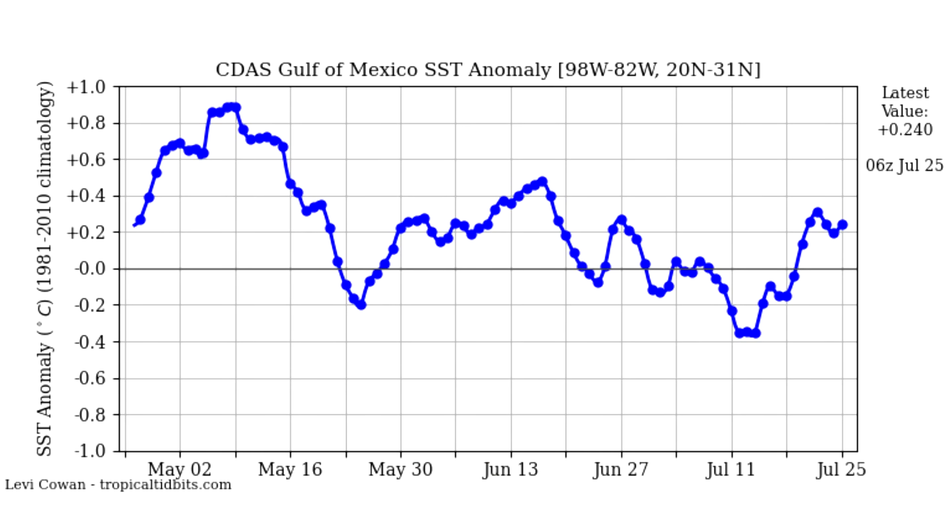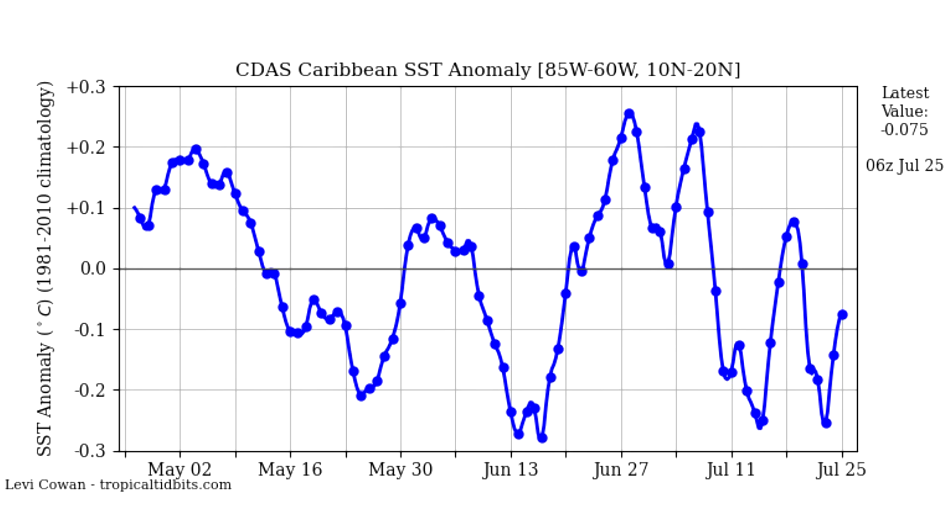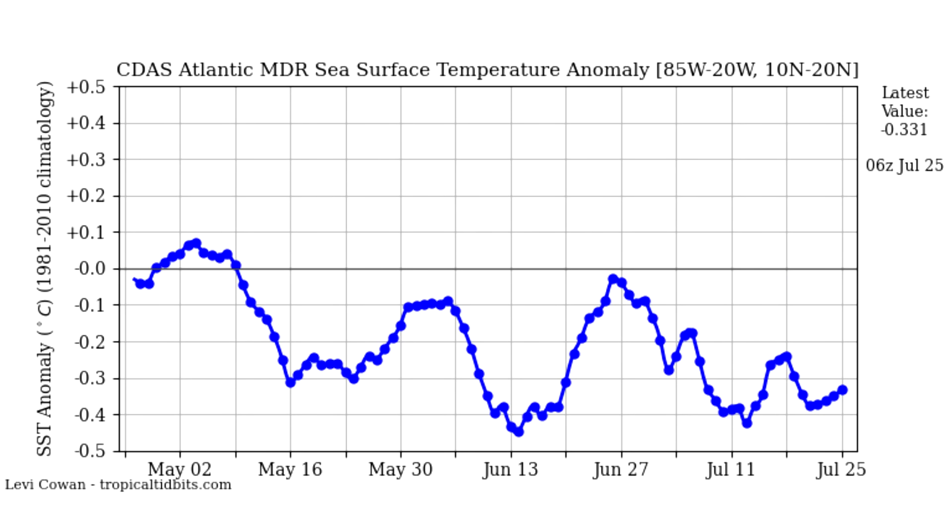Let's take a look at some more charts for different regions. The Gulf of Mexico has been warming and is in the positive area. The Caribbean has been all over the place — very volatile, heading warmer, colder, warmer, colder, all over the place, and it's hard to predict what it's going to do. The Atlantic MDR, though, has stayed below the 0.0 line since the beginning of May, and I don't expect that to change. So we can pretty much expect a below normal sea surface temperature MDR, which could possibly lead towards the Atlantic hurricane season being a little bit more underwhelming than we originally anticipated. I still anticipate an above average hurricane season, but I do think it's possible it's a little bit less above average than originally anticipated.